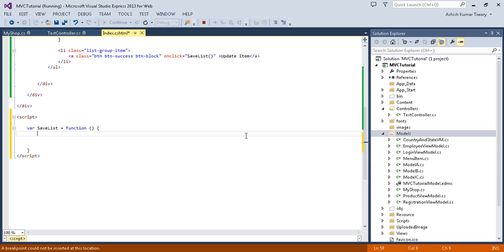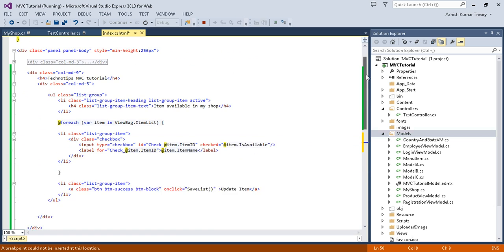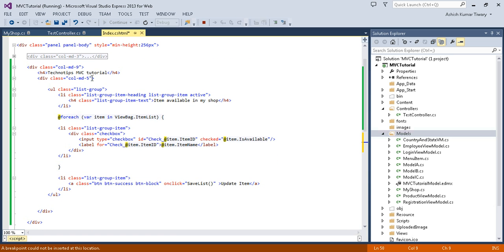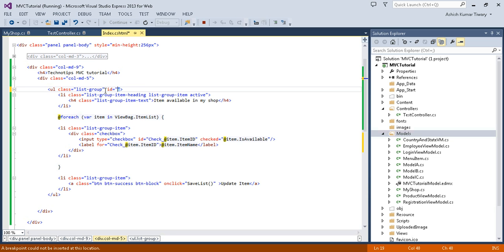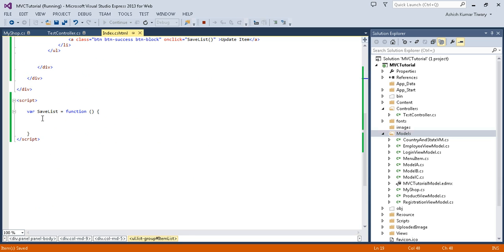First of all, you need to give an ID to this UL, so ID equal to, let's say, item list. It should be unique.